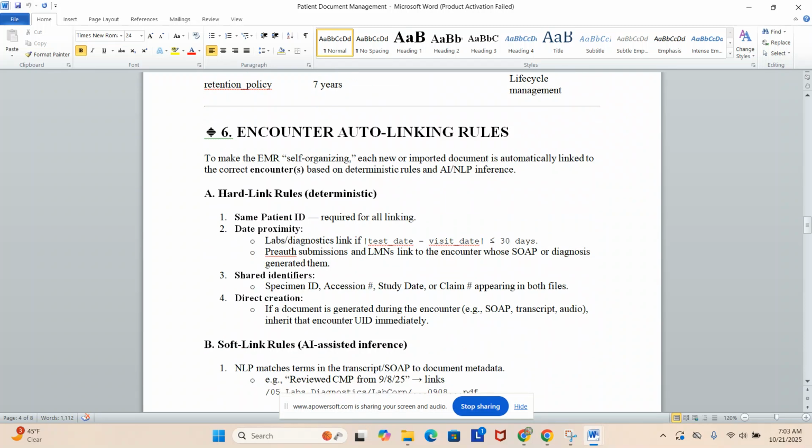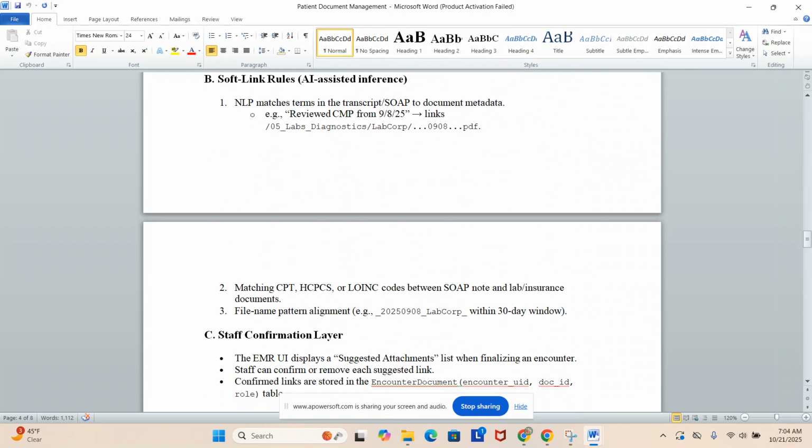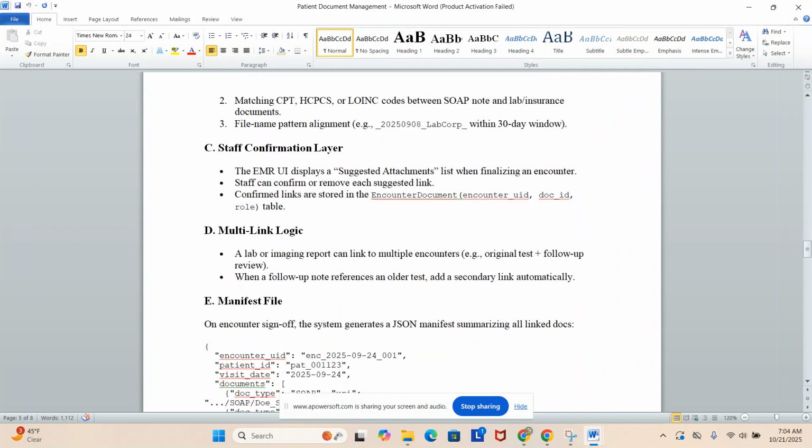And then also we want encounters to be auto-linked to any labs or diagnostics that were reviewed that day, any related pre-auth submissions or letter of medical necessity, any paper forms that had to be used that day for durable medical equipment fitting, and it should suggest the attachments and allow the staff to finalize it when we're finalizing the encounter, just in case there was a document that did come in that wasn't received or vice versa, or if a patient brings a document.